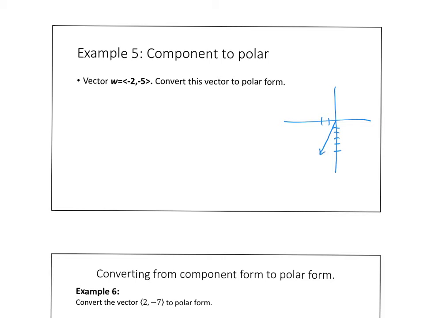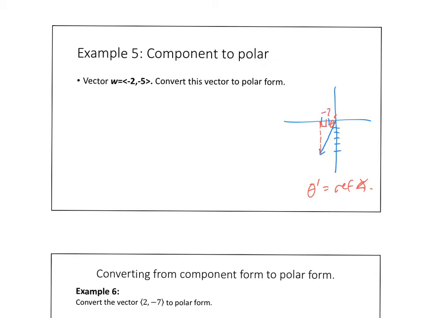I will draw in an altitude, which is always going back to the x-axis. In this case, it's going to the negative side of the x-axis. Theta is always inside of our triangle going to the x-axis, not the y-axis. I'm going to call this theta prime because it's really not our angle, it's our reference angle. So theta prime is the reference angle, and we're going to have to adjust that because our vector is not in the first quadrant.